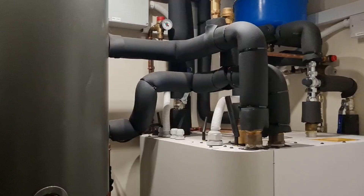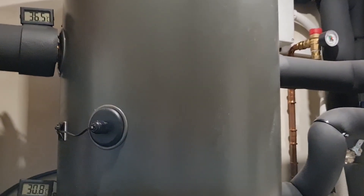On the radiators, I put a couple of temperature thermometers on the flow and return pipes and I could see it was getting up to 55 and sometimes 60 degrees, which is well over what it should be for autumn. So I phoned up Aira and they looked at their readouts and could see it was trying to heat the buffer tank to 45 degrees but failing. It was coming out of the heat pump at 60 degrees, but the buffer tank wasn't displaying the correct temperature. They suspected the probe was not inserted fully into the buffer tank, so it was reading ambient temperature rather than the actual buffer tank temperature.